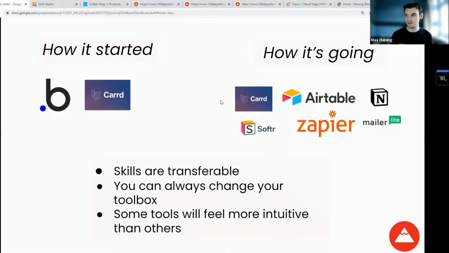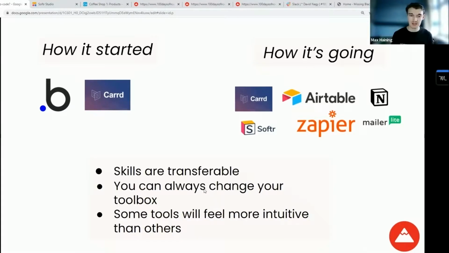So for me, when I started in the space, I started with bubble.io and also Carrd as two website builders. I realized that they weren't quite for me, or at least Bubble wasn't. So then I moved on to this other stack, this other set of tools that help me do what I want to do in a better way. So don't put too much pressure on this decision of, oh my gosh, what tool should I use? Just get started rather than getting paralyzed on which ones to pick. And as I said, you can always change your toolkit.